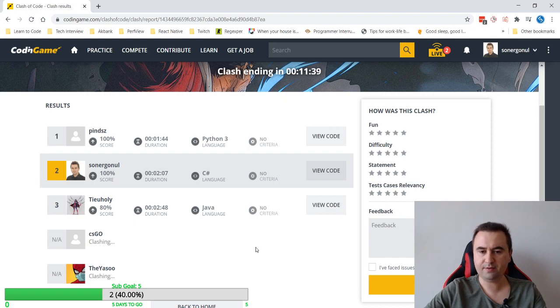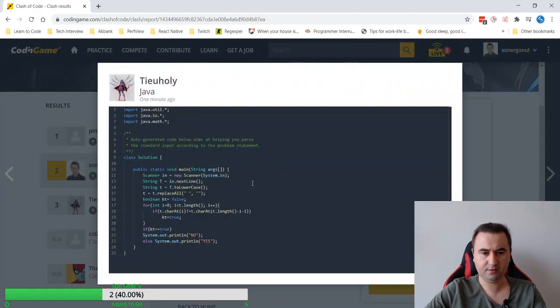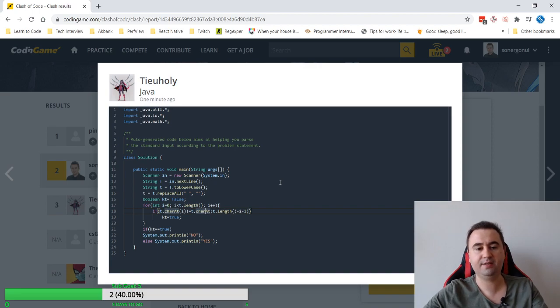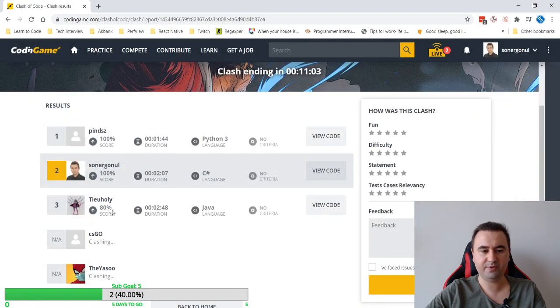Okay, Holly has already solved with 80%, but what? You probably only replaced the white space, but since the question says you have to only count alphanumeric characters, you should only take letters and digits. So all the other characters can be ignored in that case. I think that's why you get the 80%. For some of the cases, maybe it includes some punctuation characters as well.